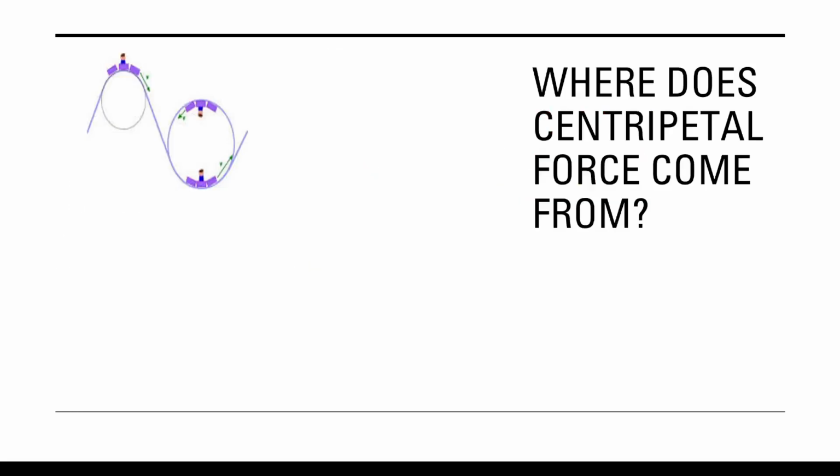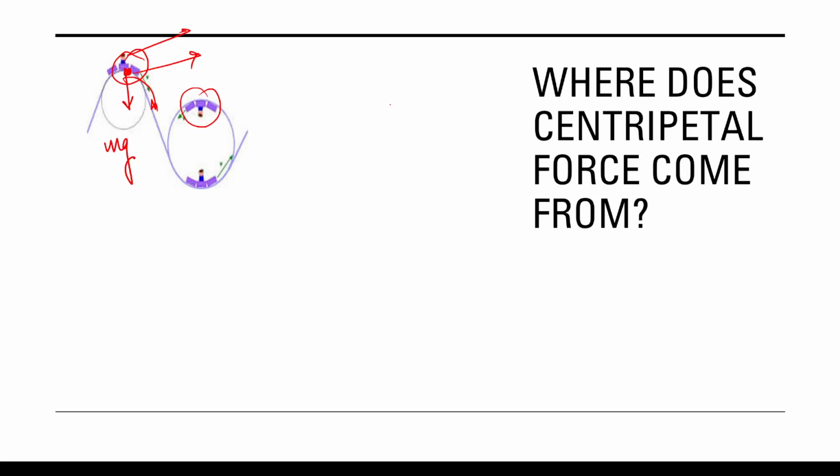Okay. So where does this centripetal force come from? Let's say somebody's on a ride here, they have to have a centripetal force. Otherwise, they will keep moving straight and they will not execute the circular path. And we don't want that. We need them to have a circular motion. We need the velocity to change. So who is providing this centripetal force? In the case of this person, the centripetal force is provided by weight, mg.